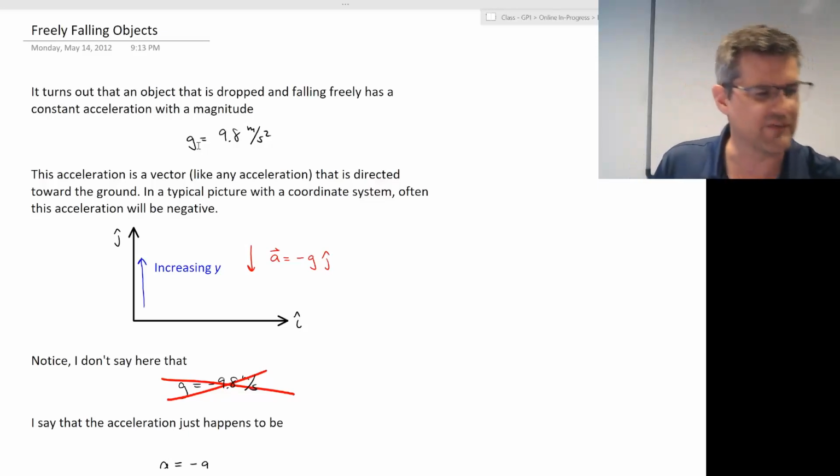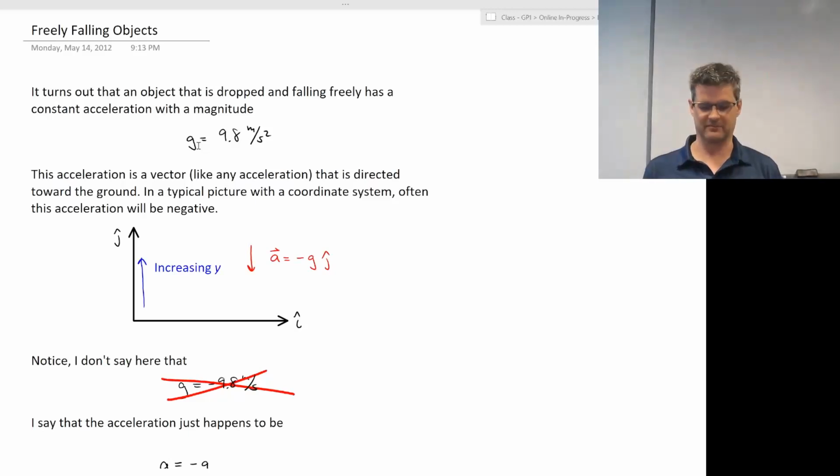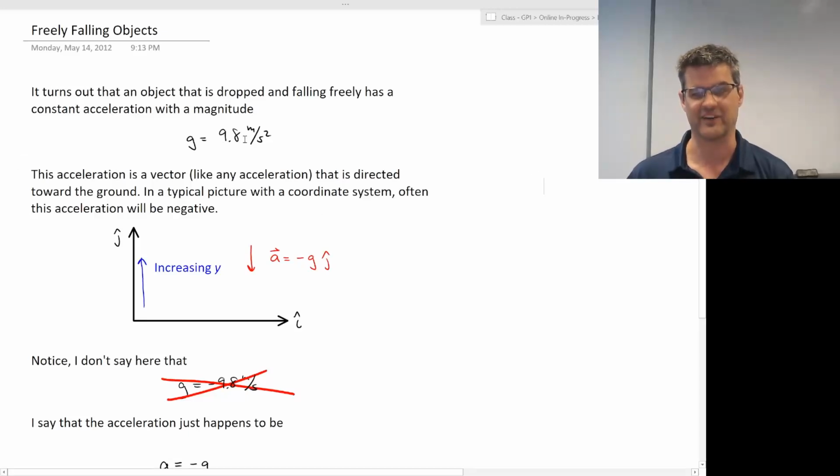And I already know that if I take some object and drop it, it's accelerating downward. It went this way. If this way is the x direction and this way is the y direction, the ball was going in the negative y direction. It went down. So does that mean that little g is negative 9.8 meters per second squared, because the acceleration is down? Well, that brings up an interesting point, because little g is not negative 9.8 meters per second squared. It is positive 9.8 meters per second squared.